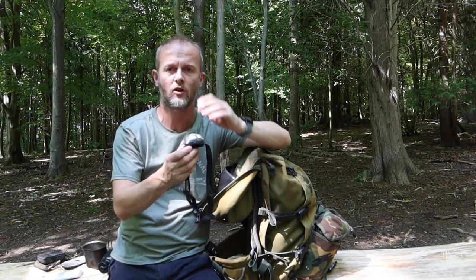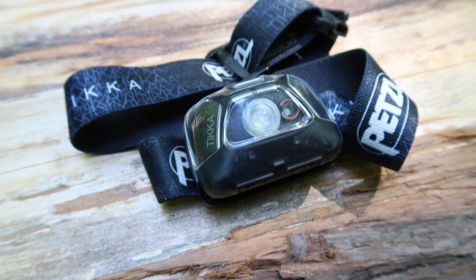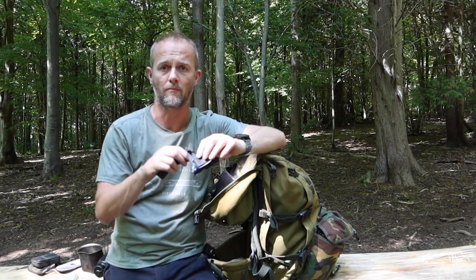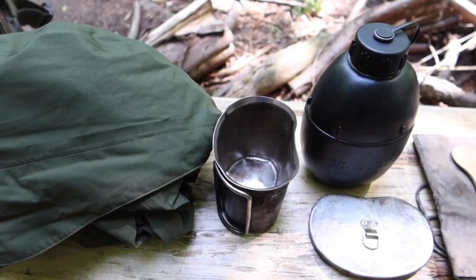And finally my head torch. You could argue that if this were to get wet enough it could damage it, but it's never got wet enough — the casing is water repellent, and the battery compartment is part of the casing of the light diode, so I'm happy that it is inherently waterproof or water repellent. It doesn't live inside a separate waterproof bag or container because it already has a waterproof rating. That's the kit and equipment I carry routinely that I do not go out of my way to apply any additional waterproofing to — either because it inherently already is, or because if it were to get wet it really doesn't matter, such as the black metal mug or the Millbank bag.